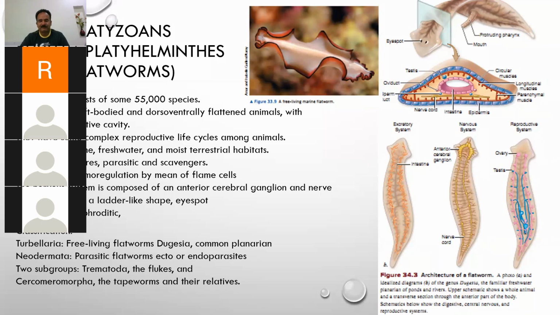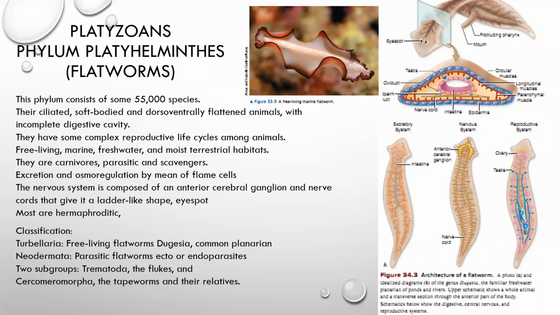These flatworms are the first animals which have a flat body, and in their body we can observe that there is no coelom, and their body is compactly composed of cells. That's why we call them acoelomate, and there is no proper respiratory system because their flat body ensures the process of respiration by means of diffusion.